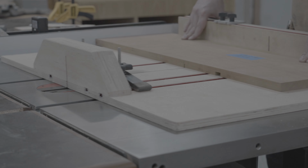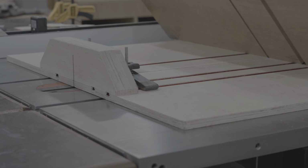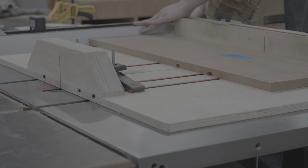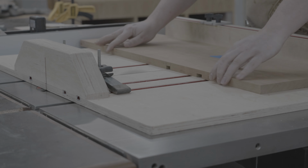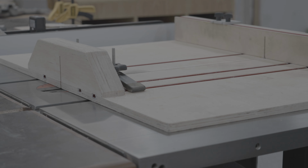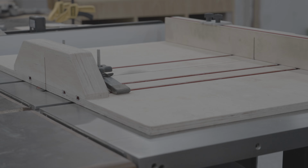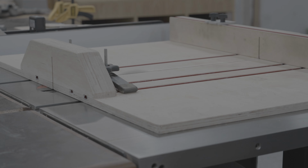In the first video, I dimensioned all my lumber and cut everything to size, so now I can jump straight into the build. When I designed this, it needed to be really sturdy, and I also didn't really want to use any screws. Now, I still did use some screws in a couple spots, but I kept it to a minimum. I'll also be building this completely out of hardwood. So in the design process and as I'm building it, I have to be careful to account for seasonal wood movement.